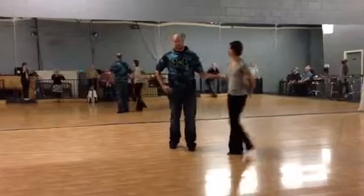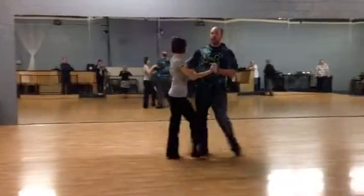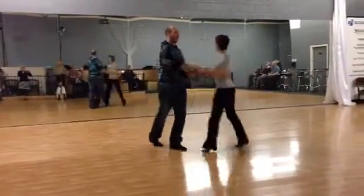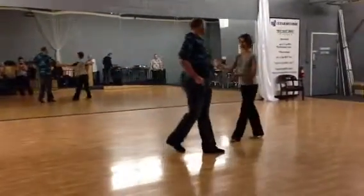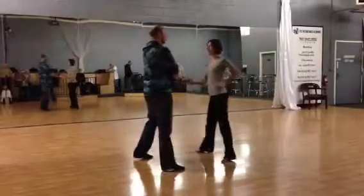Next we have the alemana. Coming from our cross body. So we got 2, 3, 4, and 1, 2, 3, 4, and 1, 2, 3, 4, and 1, 2, 3, 4, and 1.